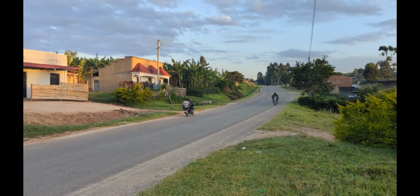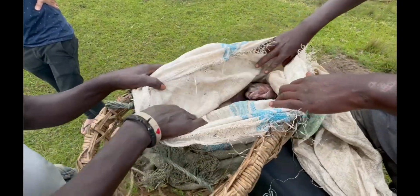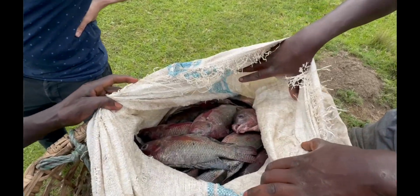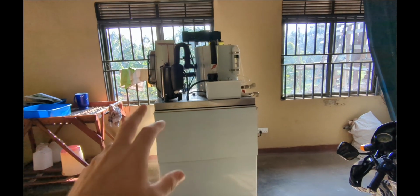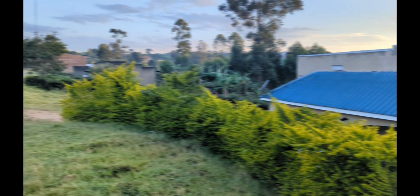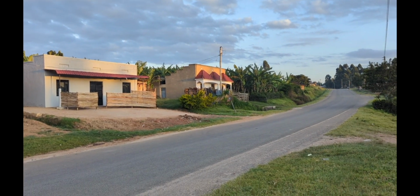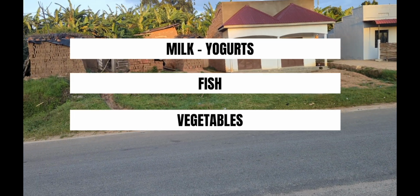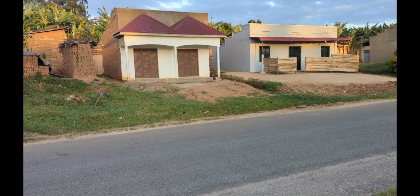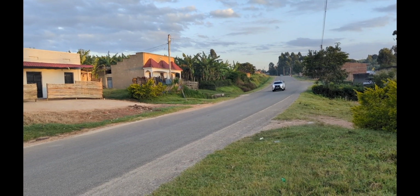So this is the challenge right here, these bodas, and it's not their fault. Basically, how are fish and cold perishable items moved around? It's essentially on the back of one of these bodas. But there's no refrigeration, so if you're transporting fish, you run into a whole bunch of problems. Now we actually have an ice machine, which you know about, but that's an expensive bit of kit, and for most people, there you go, here's a gentleman moving milk that's not refrigerated. So you've got a very short window to move your products like milk, fish, vegetables, yogurts, meat, anything that can go off in the heat, and it goes up to 30 degrees here. You're going to lose that product very quickly.